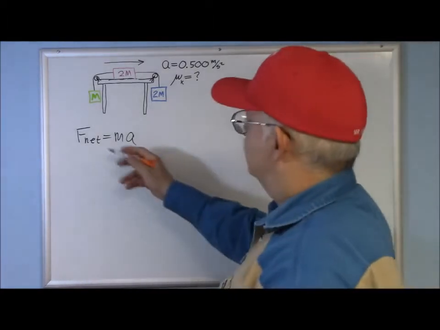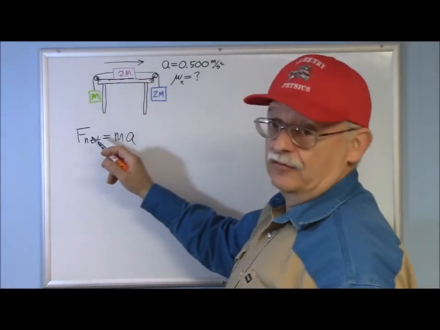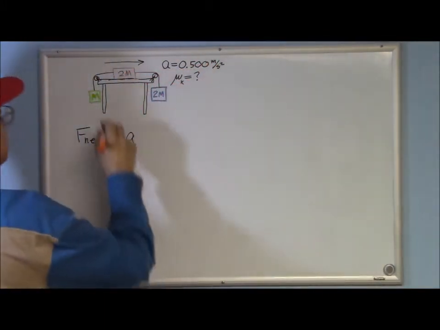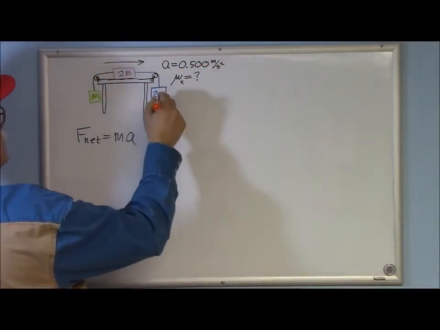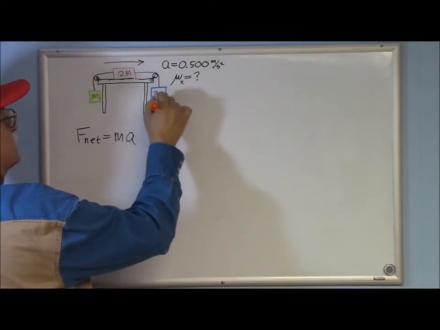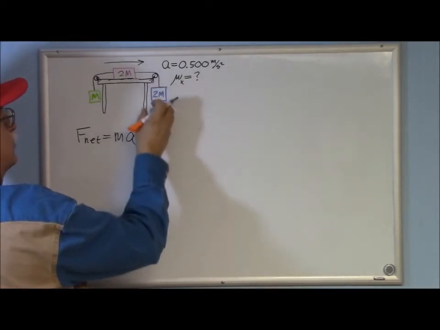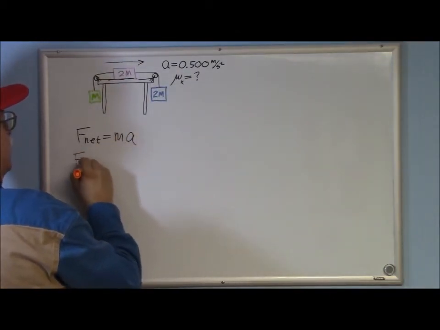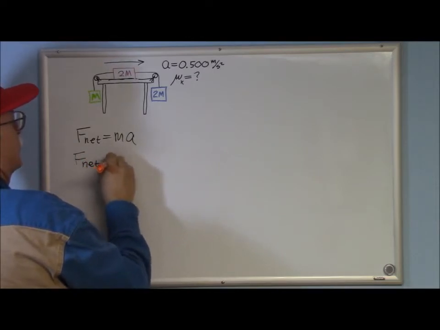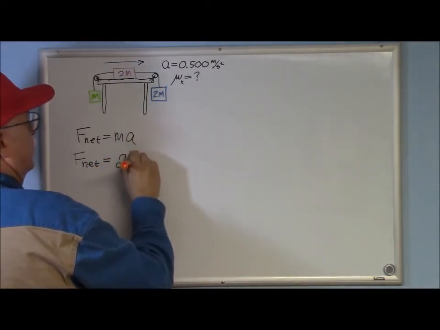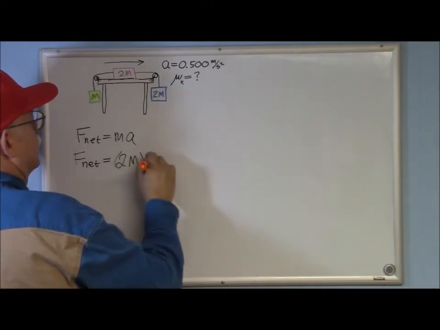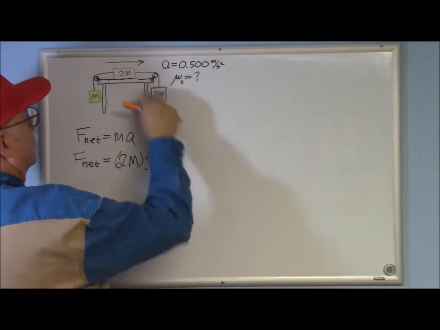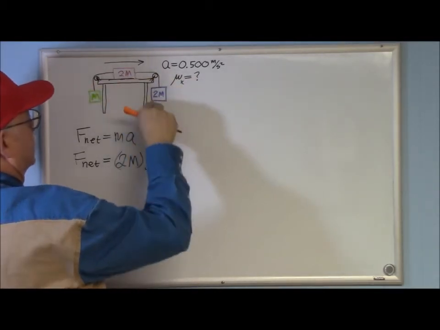Okay, start with Newton's second law. What are the forces acting on this system of three boxes? Well, over here we've got this hanging mass of 2m. Its weight is a force that's acting on the system. So we could say F net will be comprised of 2m times the acceleration of gravity. That's a forward pulling force that's causing the acceleration.